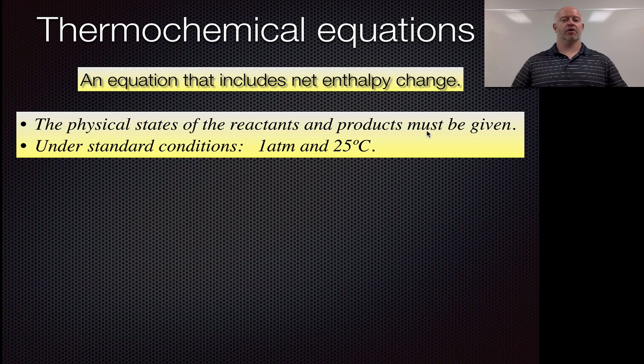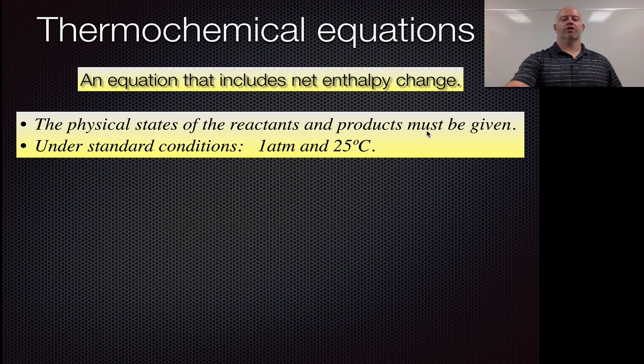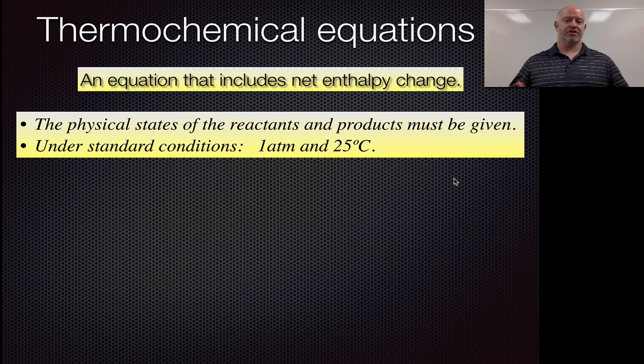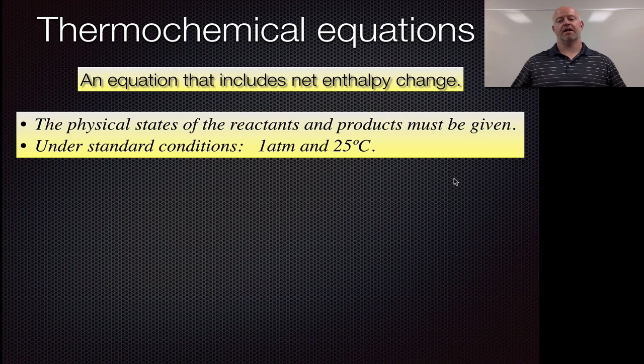The reason being is because if we're a liquid or a gas, that's different energy states, so our numerical values would be different. We are going to assume that we're running under standard conditions of 1 atmosphere and 25 degrees Celsius. Those are standard conditions for thermodynamics. Now if we're not on those standard conditions, there are ways to manipulate that, but we're going to make the assumption that we do stay at standardized conditions for our process.